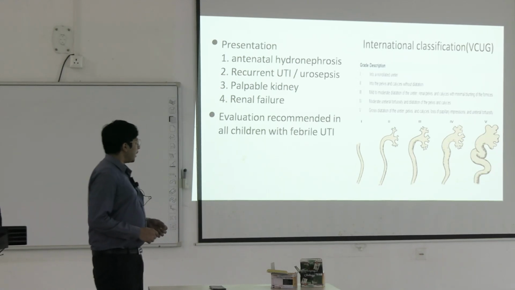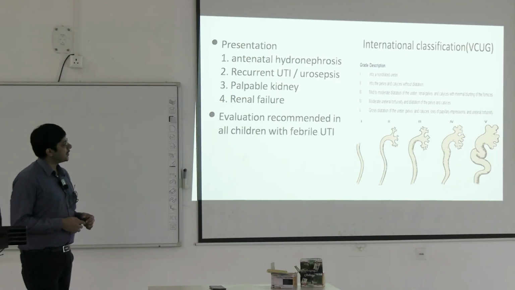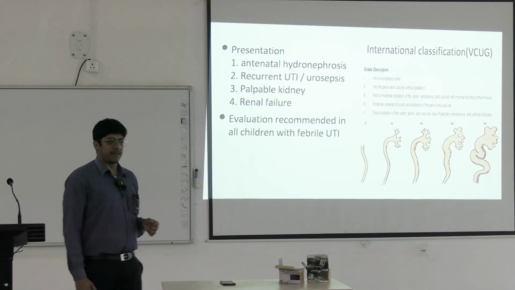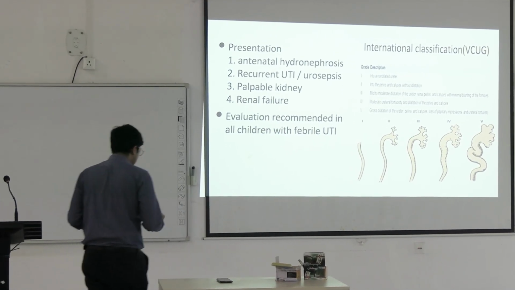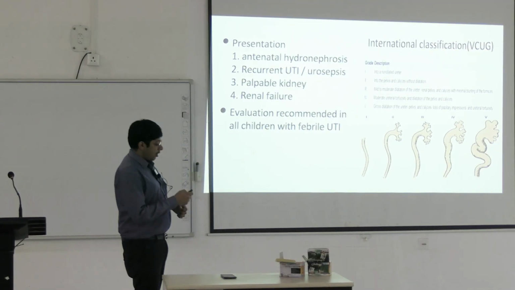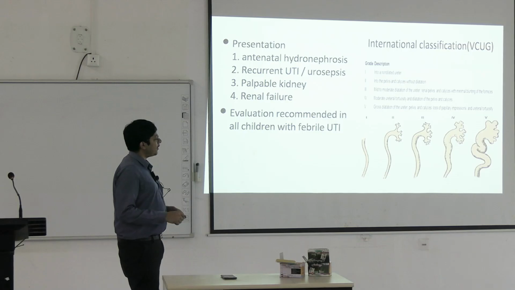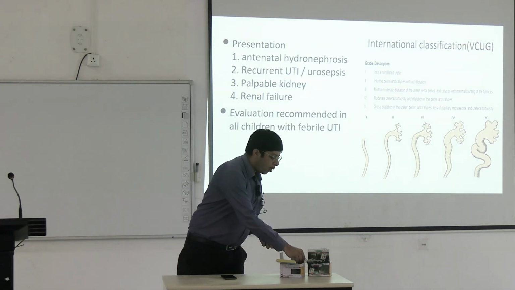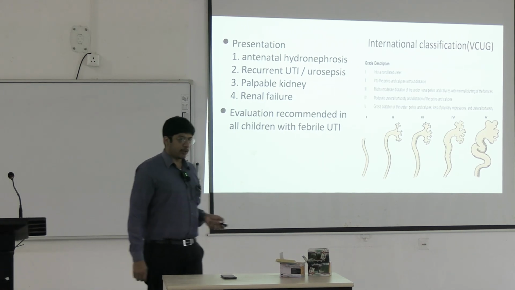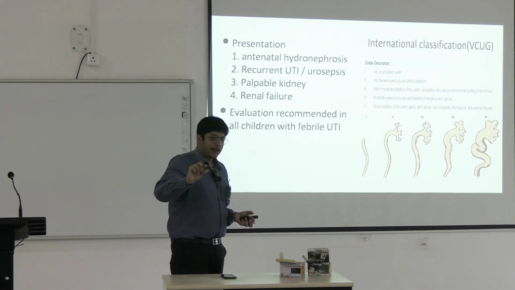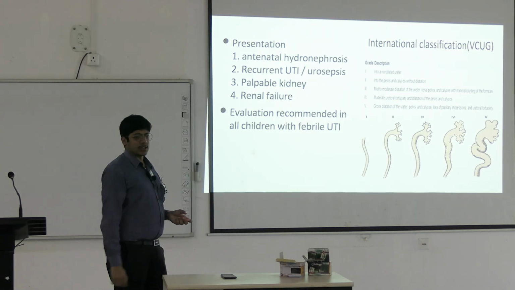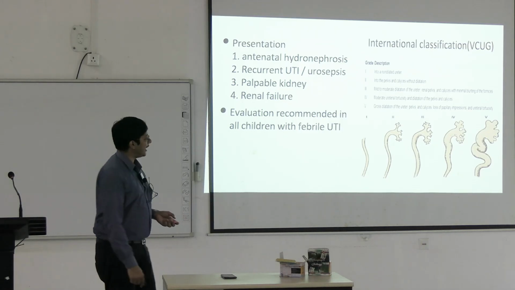Okay. On the left hand side of the screen, we see a pictographic depiction of grading of vesicoureteric reflux. So how does this grading happen? Grading is done to assess the severity of this disease. On this side, this is grade 1, where only the ureters are visible on your VCUG. The reflux contrast media has reached only the ureters, and the ureter is usually of normal caliber. That is grade 1.